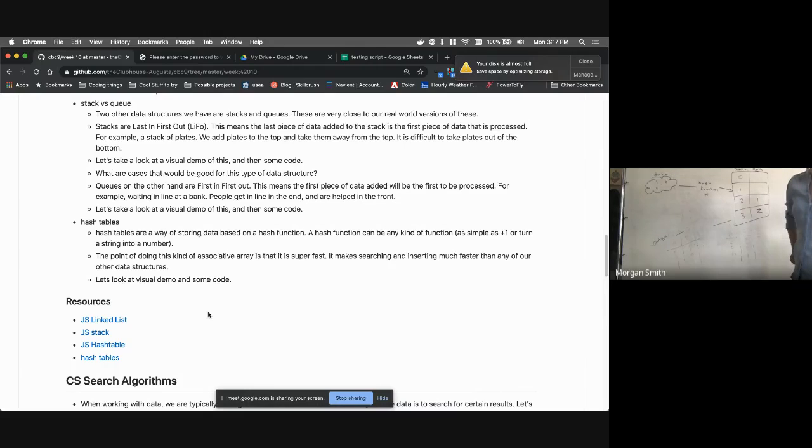For what? Wait, what? How did you get 1 for the output of 2? Because this is our data, and we applied our hash function to our data. So 1 + 1 is 2. So that tells us to store the data 1 at position 2.